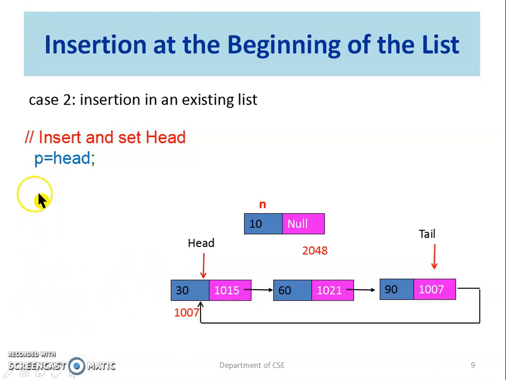Traverse the pointer P by progressing P to the next node by setting P equal to P dot next. This is done until we reach the node whose next pointer is pointing to the head node.